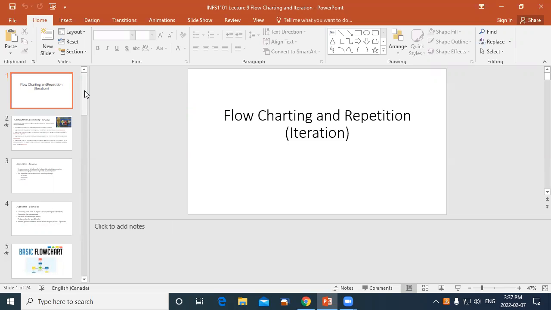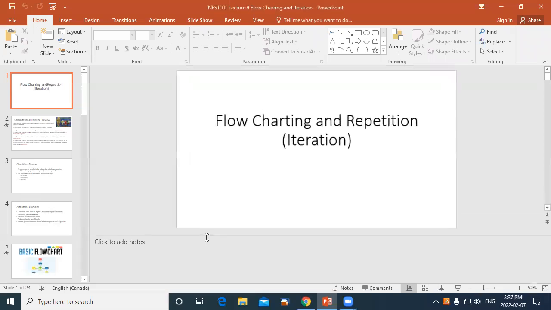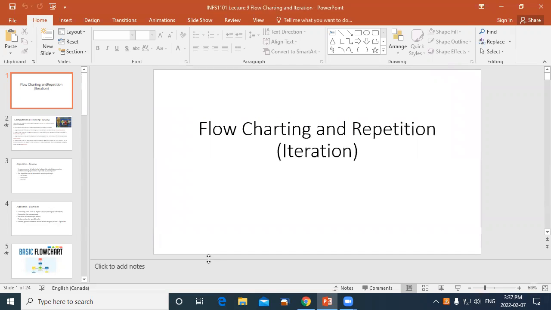We said that there were 3 different ways that we normally do algorithms. One is just with plain English. Another one, which is related to plain English, is pseudocode. Pseudocode used to be called structured English. So it's English with special sort of rules. And then there's flowcharts. Flowcharts are nice because they're graphical.